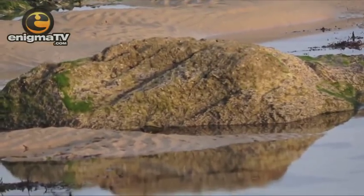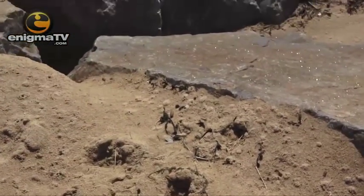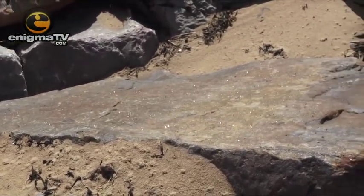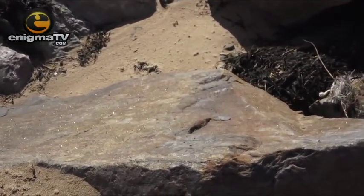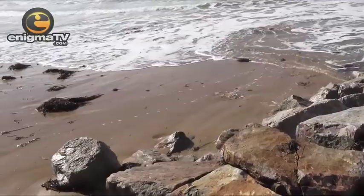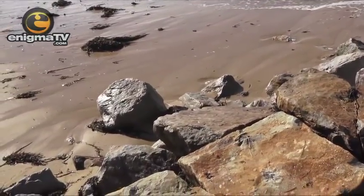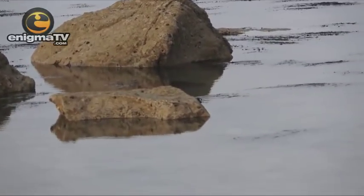Now, I've got lots of books about Egyptology in my personal library, and not a single one of those books actually deals with the ruins which are underneath the sea. And it's well known that off the beach at Alexandria there are ancient ruins in the water, and this suggests of course that they were built long ago, and over thousands of years the sea level has changed, and I discovered blocks of quartz, which I thought was pretty unusual. But as you can see here, when the waves receded there were definitely eroded blocks made from ancient concrete.